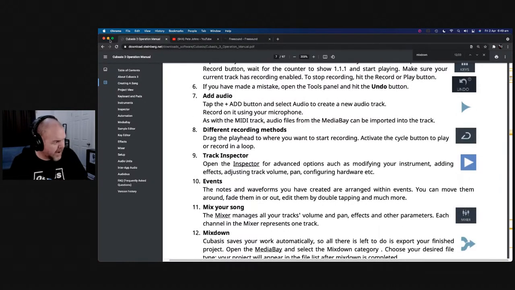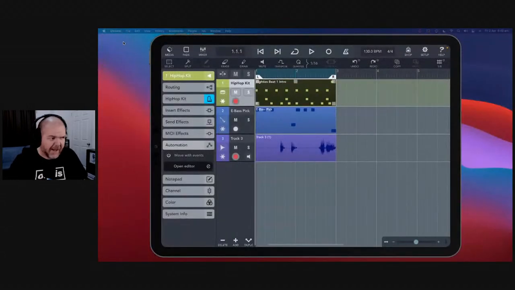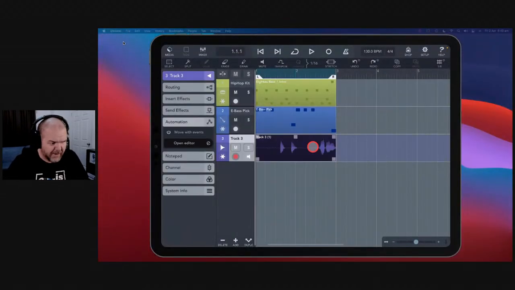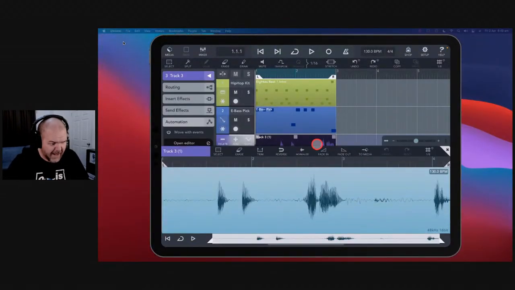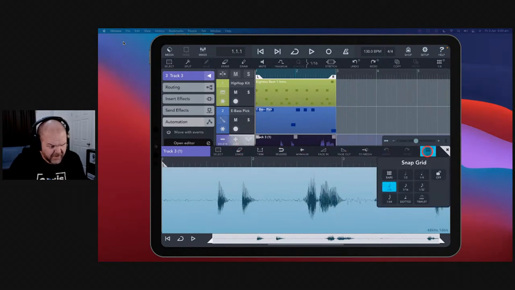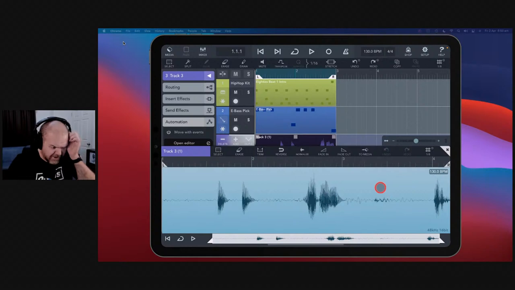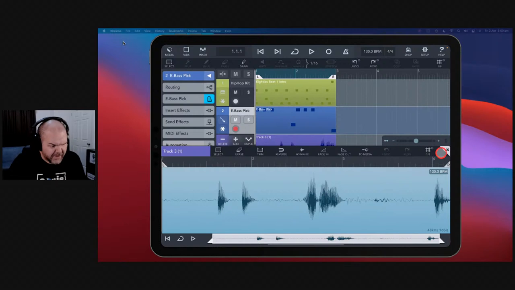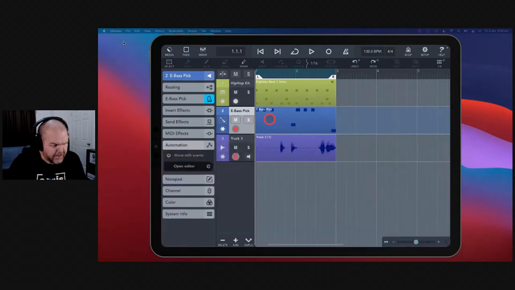Okay. That doesn't really tell me much about what I can and can't do, but we can double tap them. Okay, that's cool. So yeah, we've got our thing here. We can make changes to things. We can reverse audio. We've got normalize functions in here. We've got, now is that quantization? Oh, snap to grid. I was going to say, is that quantization of waveforms? That'd be kind of cool. We've got fade ins and outs. We've got normalization there. And yeah, that's for our audio and then for our MIDI.